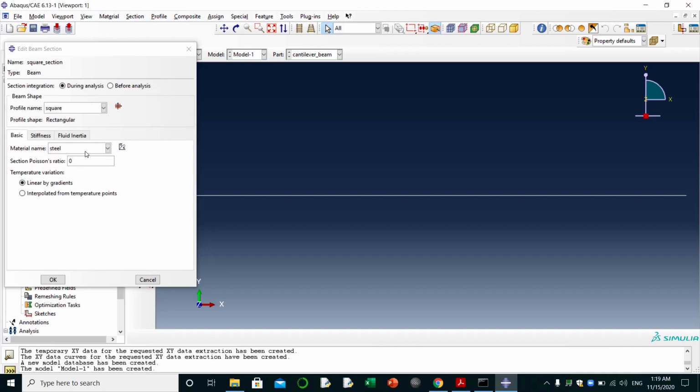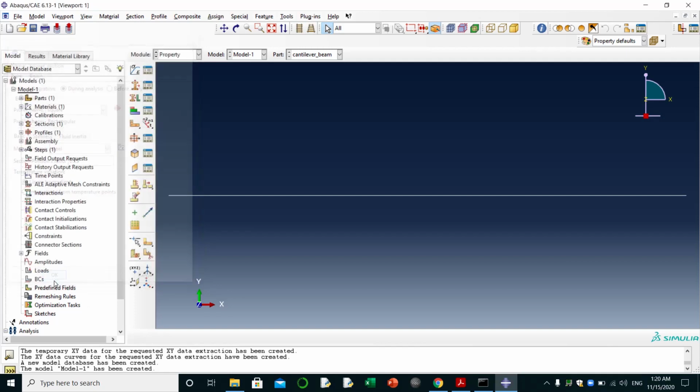Okay, material name is still. Poisson ratio, we will give Poisson ratio again, even if you leave it empty, it's okay. Here there's another point. Material name is still, it's a material that we had assigned before. If before we had not assigned anything, we could have assigned here again. But right now still is ready, so we will choose still. We can leave these things as they are. Now section is ready.